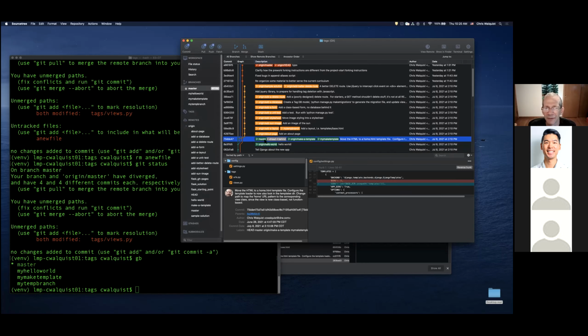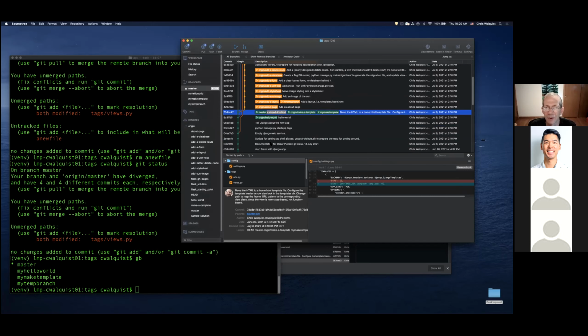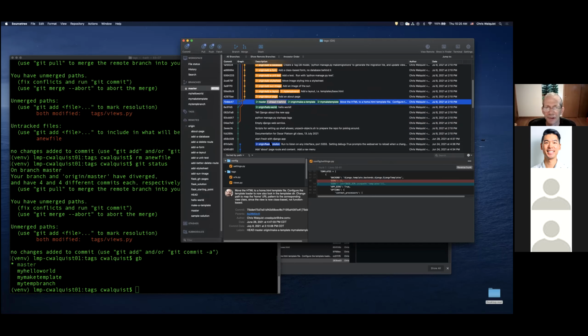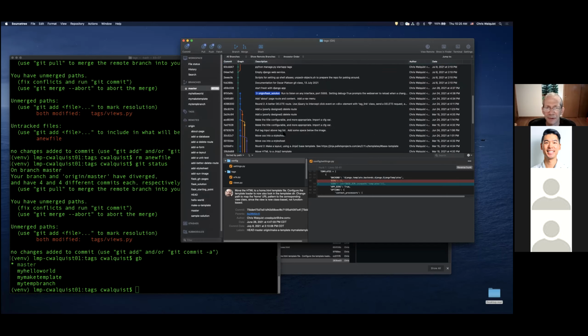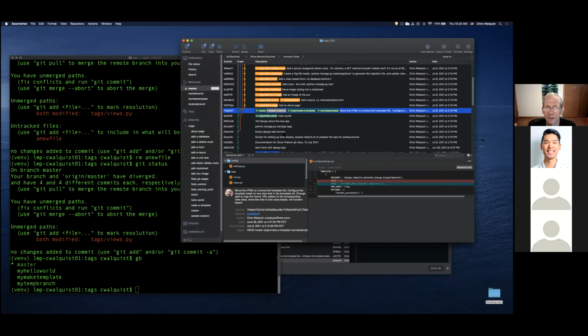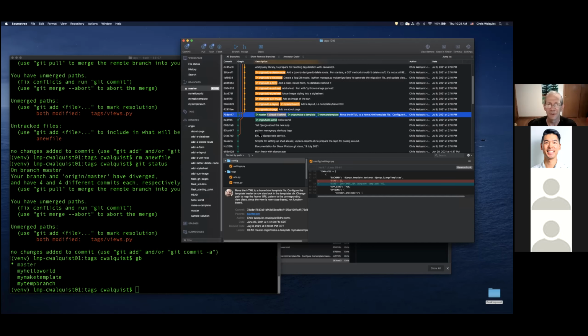What in the world does that mean? 4 ahead, 4 behind. So where's origin master? So does that mean master in this context is just where you grabbed it from another repo and it's on your local machine? That's the master it's talking about? Yes, yeah, this master is just your local master. And presumably it originally started lined up with origin master, but then it's basically saying, you did 4 things, and oh, origin master also did 4 things. So you'll need to figure that out.